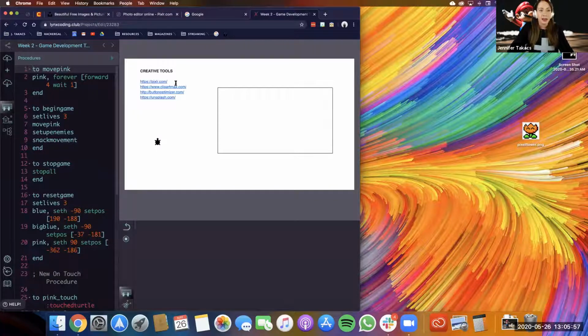One of them, and the main one that I'm going to use today, is called PixLR. When I was younger, I was trained a lot in graphic design using something called Photoshop, which is by Adobe. PixLR is actually a free tool that pretty much replicates a lot of the design decisions that you can make that are very similar to Adobe Photoshop. The names of the tools in this cloud-based program will be very familiar to those of you who have worked with Photoshop before, but it's a great free alternative, and you don't need to sign up and create an account. You can do it directly from your web browser.